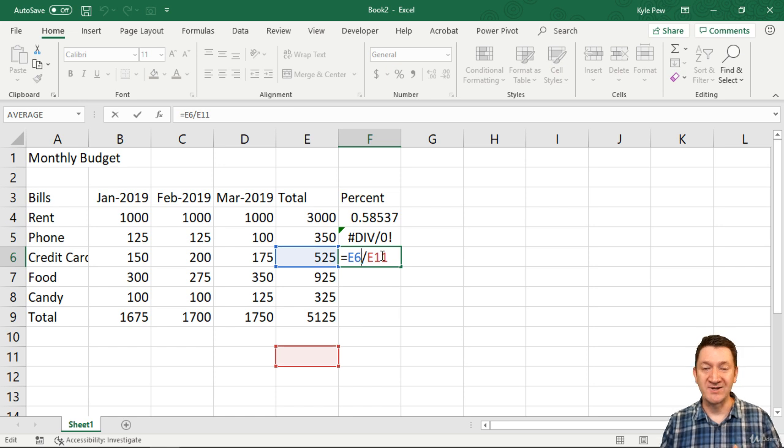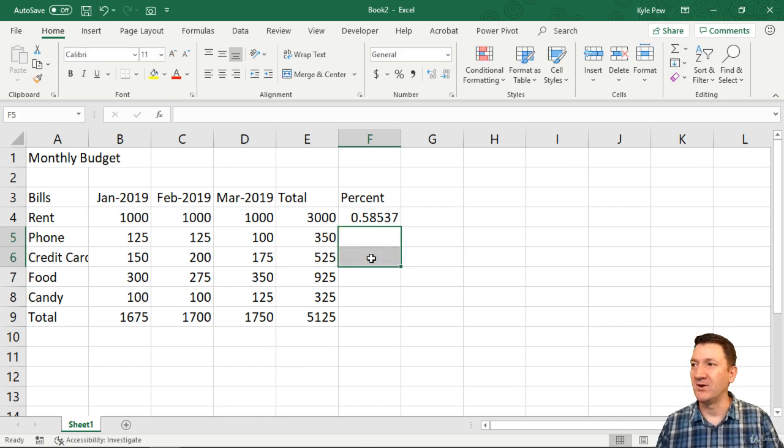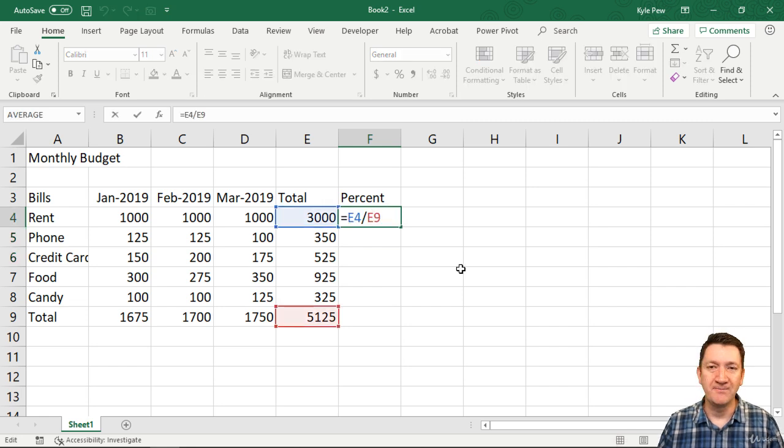Okay, relative reference. From that location, do this. Well, this time, we need it to go 1 cell to the left, but then always go to E9. That should not change. So this is where the absolute reference comes into play. I'm going to go back to my first formula, and I'm going to make a change to the E9 reference. I'm going to make it an absolute. So I'm going to put a $ sign before the column reference E, and I'm going to put a $ sign before the row reference 9. That makes E9, that cell, absolute.